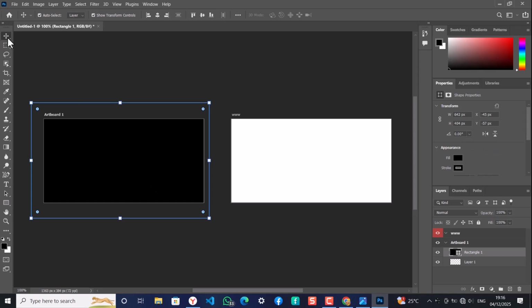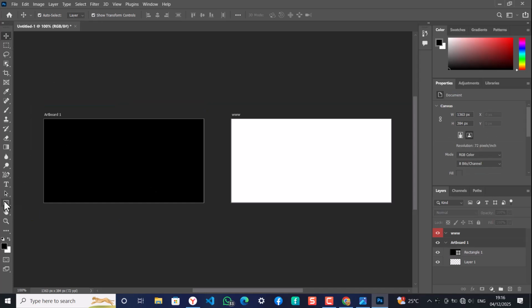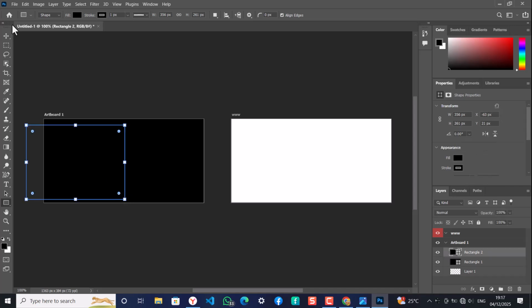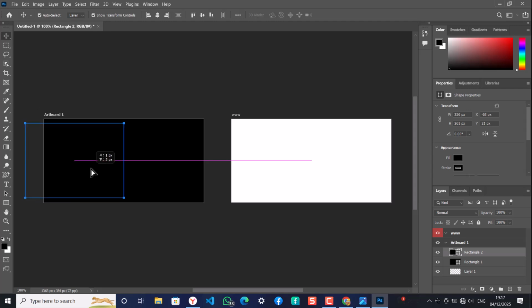After having our black background, let's come to our shapes again and draw another shape like this. Now we have our second shape. Now let's place it. Now we have placed it.